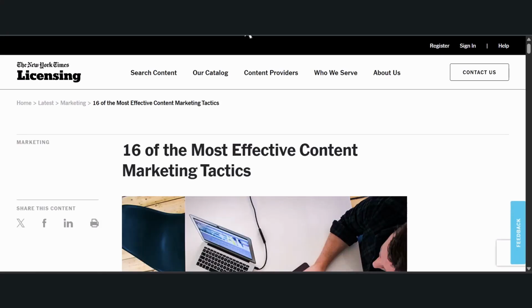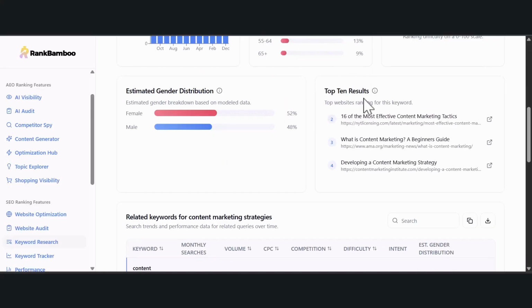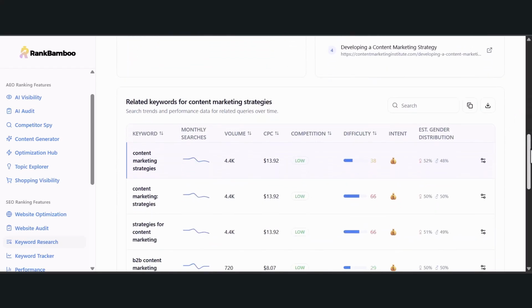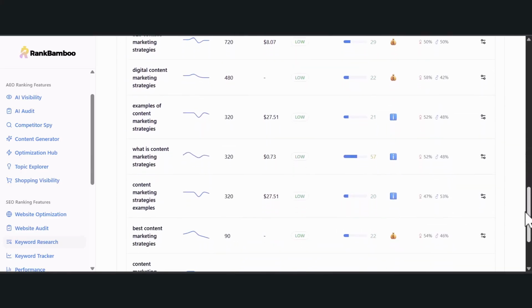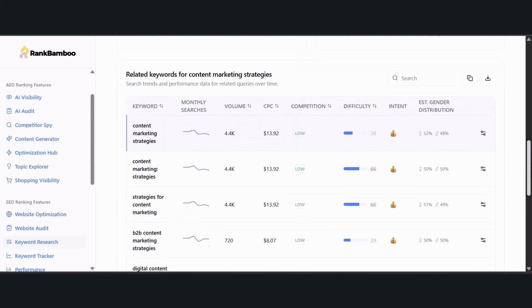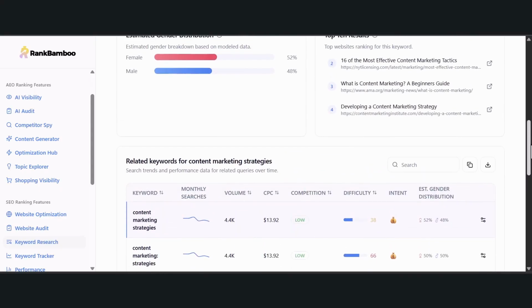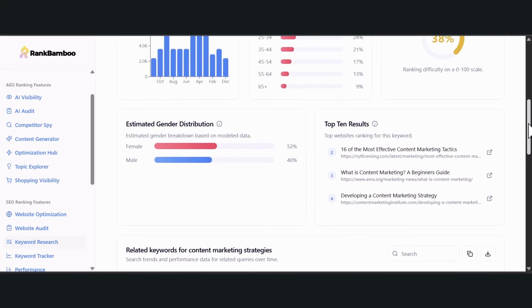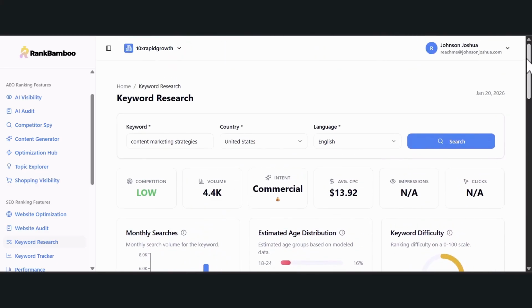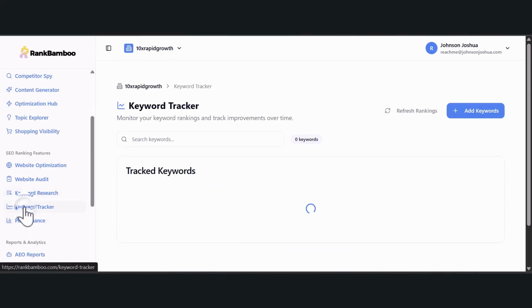So of course, you can always click on the content and see the performance of the content, which can also allow you to create your own content around this. So when you scroll down, you can see a breakdown of the analysis. You can see the difficulty level as well. So this gives you an idea of what to play around with in your content, and the search volume, how it goes monthly, what you likely need to create content for that will get your brand, your website out there to the public. Again, we have the keyword tracker over here as well.